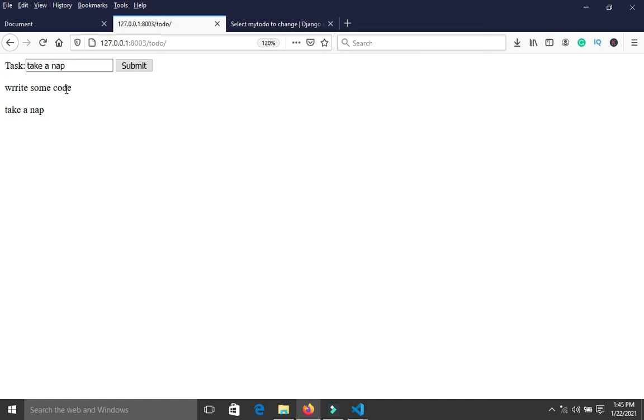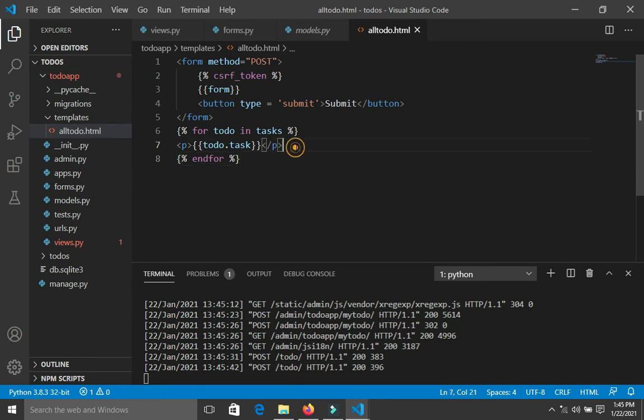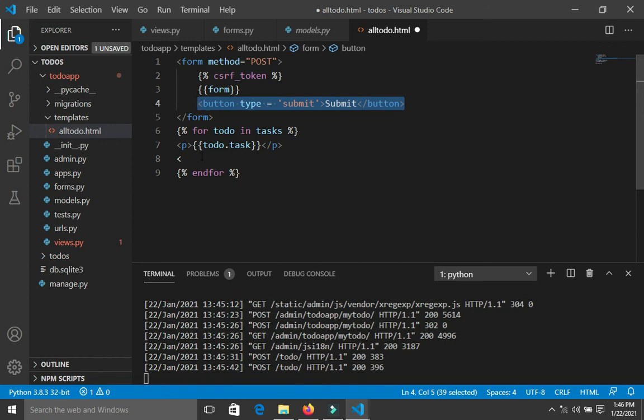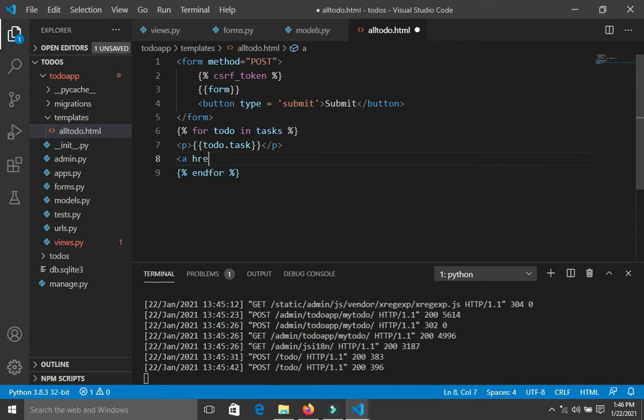So now I want to work on the delete functionality whereby I can delete these items also. So we're gonna come down to our HTML. We're also gonna add a button for deleting. Let's just copy this, Control C. We're gonna put this person inside the a tag, not attribute. Ahref a equal to this.